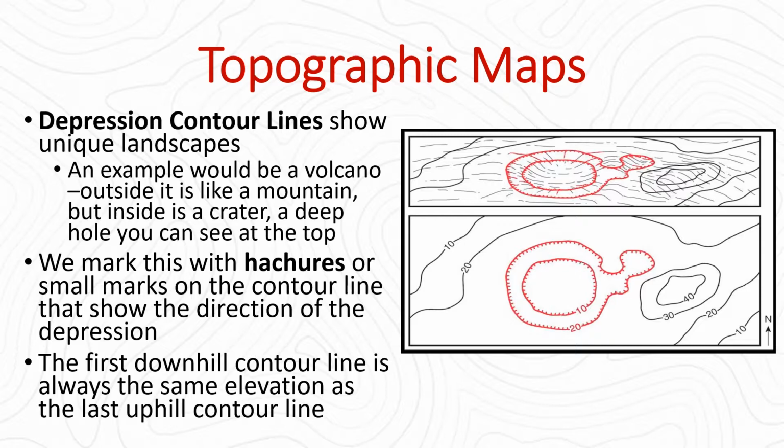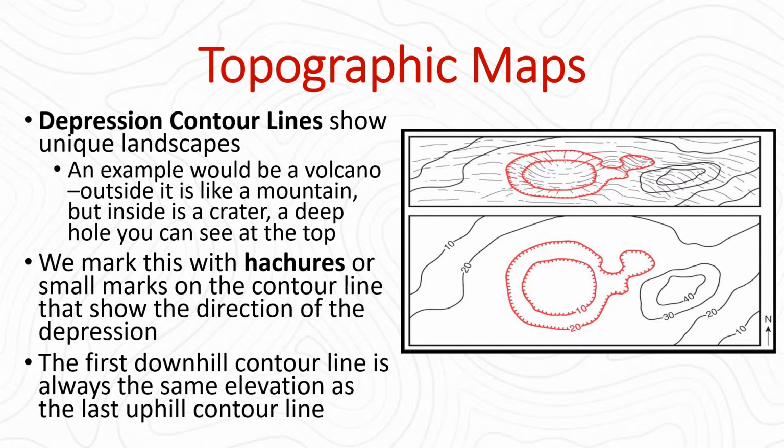The second thing that you need to be aware of on topographic maps is when we're going into a depression rather than elevation. So depression just means you're going down, or you're going into a valley. Think about if you're feeling depressed, you're kind of feeling down. If you're elevated and happy, you're going up. So an example of a time that we'll need to use a depression contour line would be a volcano, where you're going up a hill and then all of a sudden it goes back down into the caldera, or the pit of the volcano.